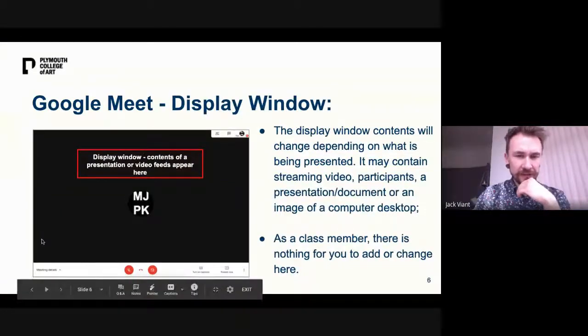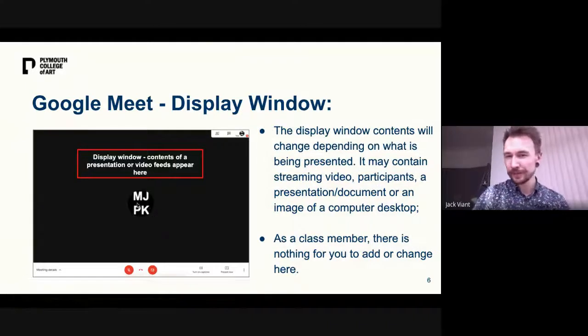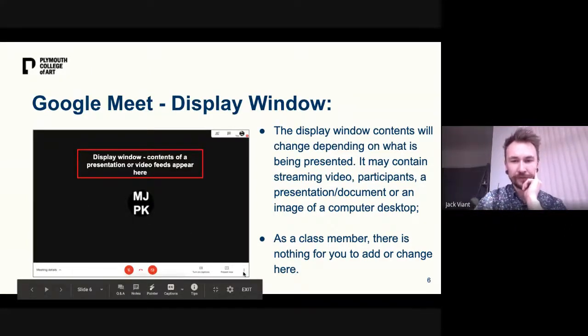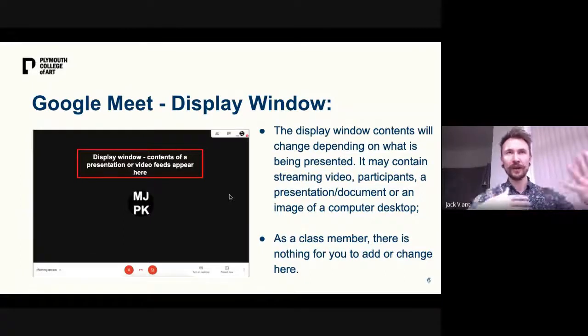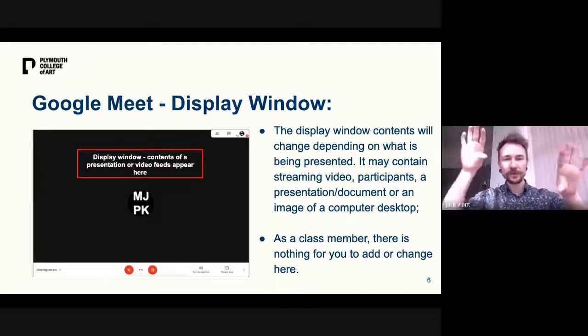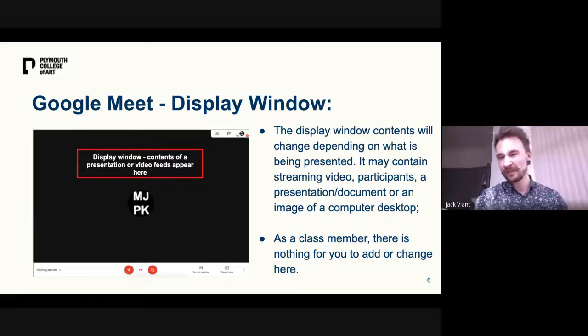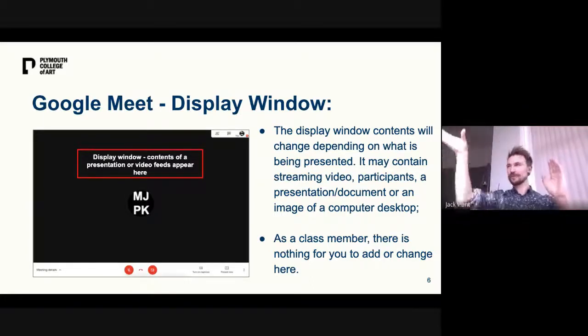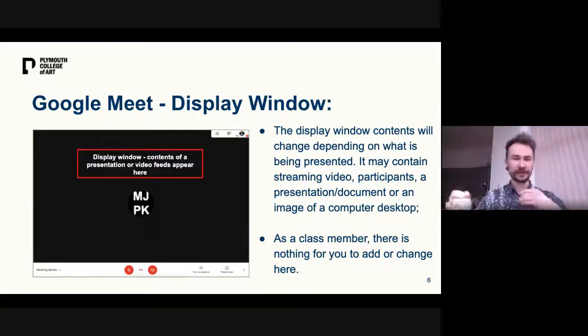This is the window that you'll see. If the person speaking doesn't have their camera on, then their little profile picture will just flick up, which is fine. You can also mess around with your settings. If you go over to the little three dots on the right-hand side, you can change the layout. Spotlight mode, for example, will highlight whoever's speaking, which is why, if someone makes a rustle on their microphone, their face will pop up. You can change it to tiled, so you see more people at once. Whatever's good for you. I think I have it on tiled, so we're here and you guys are there.